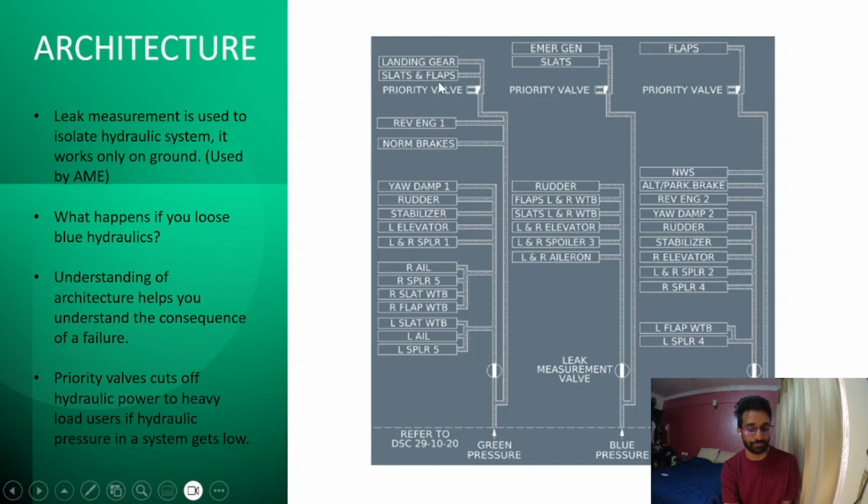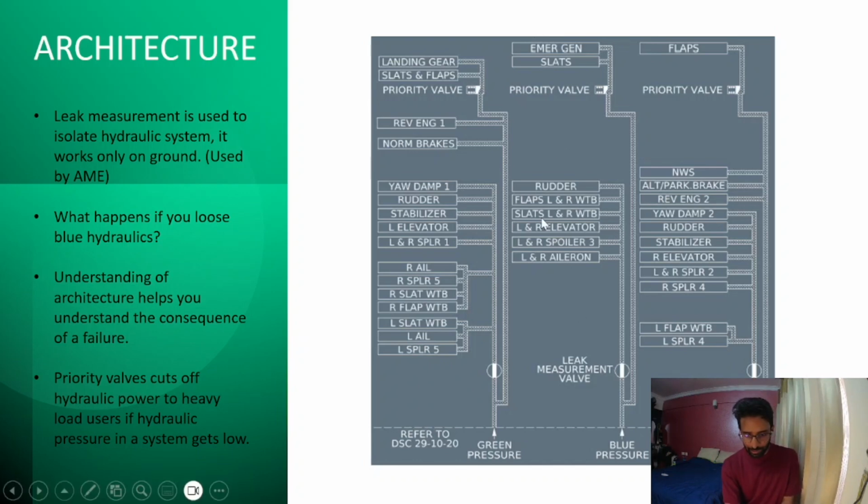Okay, there is something called a priority valve. The priority valve is used when there is a big demand and the system can't supply everything, for example if you make multiple switches work at once, which is not correct. If you do that, the hydraulics is not sufficient to run all the systems at once. There are so many systems, right? So the priority valve will kick in and prioritize landing gear and slats and flaps. That is more important. It will give the pressure to those systems first, and once that system is stabilized, it gives the pressure to the other systems. So that is what the priority valve is there for.